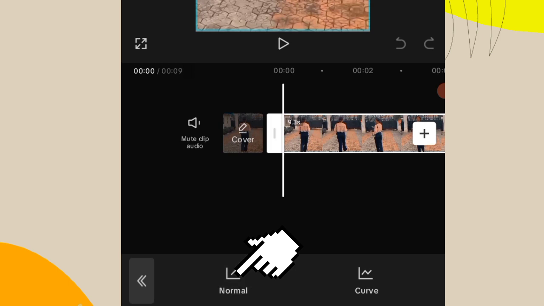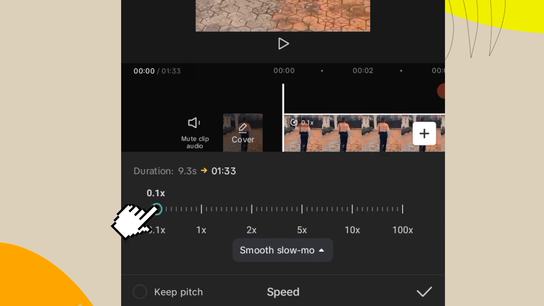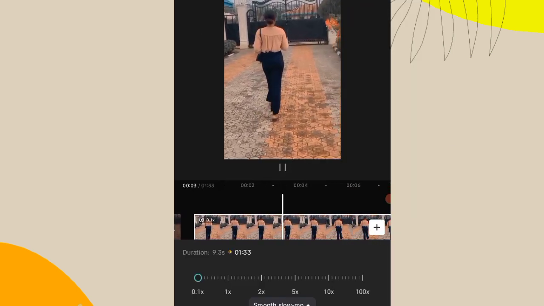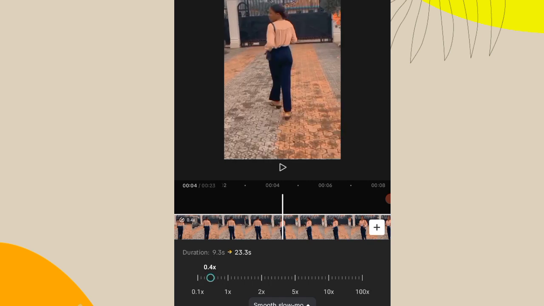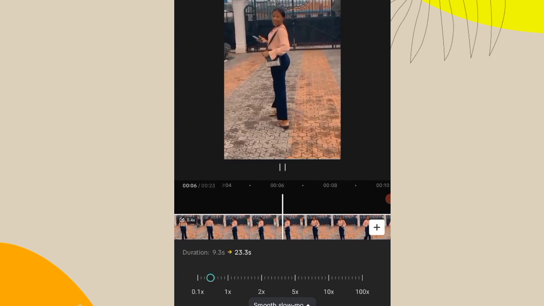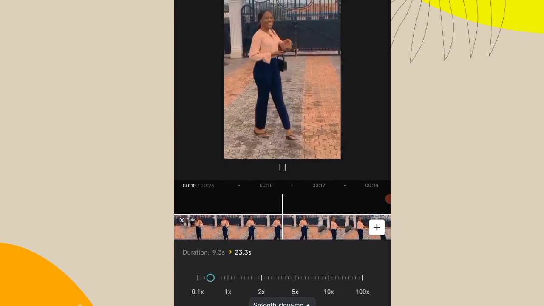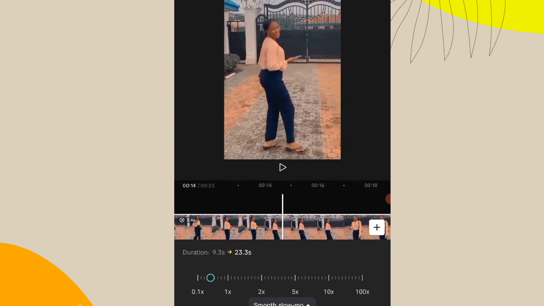So for the normal way, when you click on normal, you just decrease the speed of the video. Do you understand? Just decrease it. And okay, let me take it to 0.1 and let me play it for you to see. So guys, you see that you can even shift it to, let's say, 0.5 or 6. Did you see that? So this is like the normal one. This is the easiest one. You just decrease the speed of the video. Just decrease it. That is the first one.